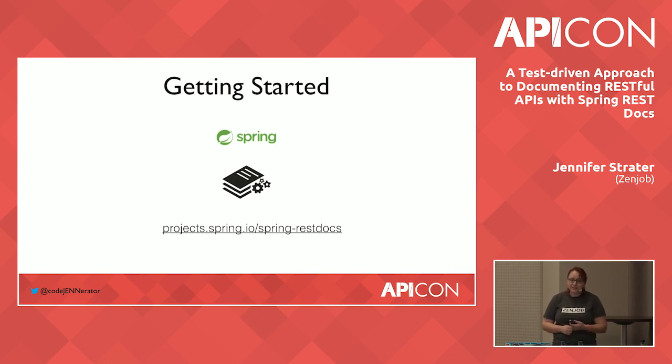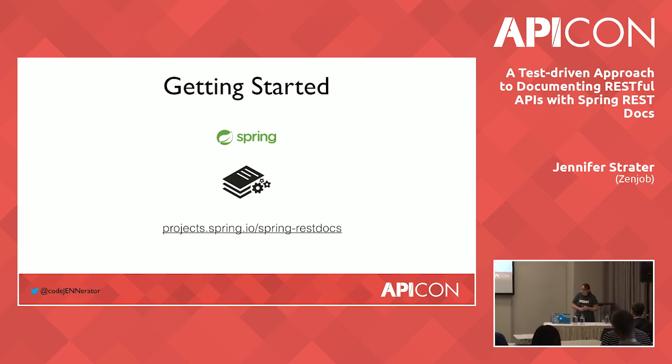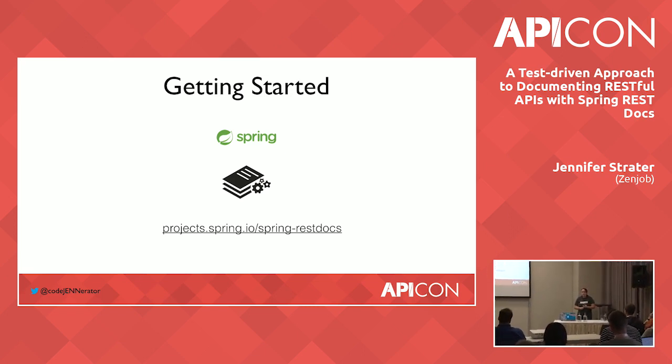The documentation's pretty good. So if you start at the website, it's an official Spring project, so it's listed there. We now have a logo and a Twitter account, and there's a lot of support for it. So it originally went 1.0 in the fall of 2015, so it's been around for about 2 years now. The current release version is 1.2, 1.2.1. We're in a little bit of a hiatus right now. There was a big push to get things to 1.2, and now the next road mark is, I think, going to be 2.0, but it's dependent on some things in the Spring ecosystem and updating all of that.